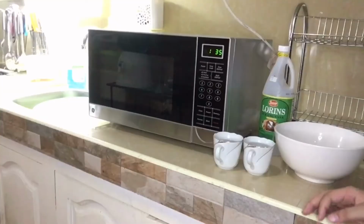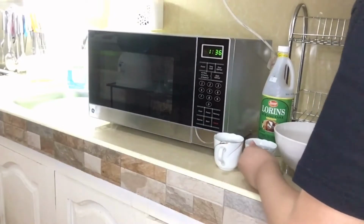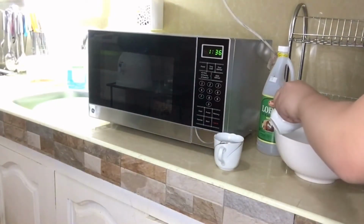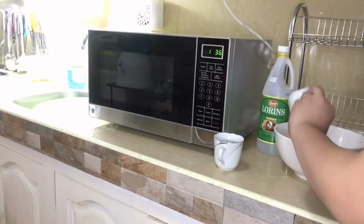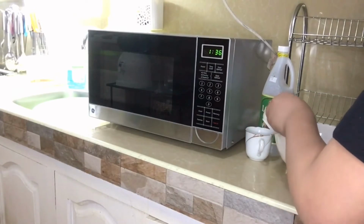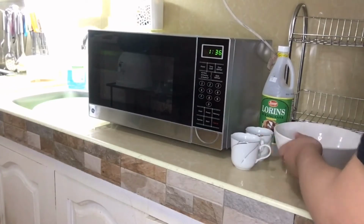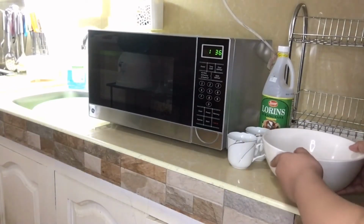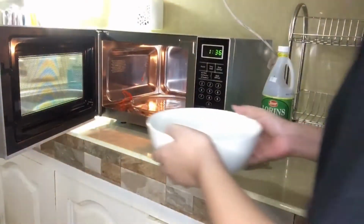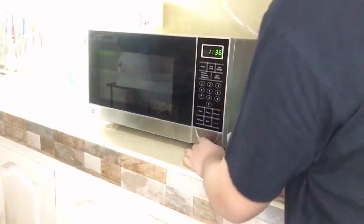So, let's start. First thing you need to do is to mix the vinegar and the water. After that, we're going to put the bowl in the microwave and steam it for 2 minutes.